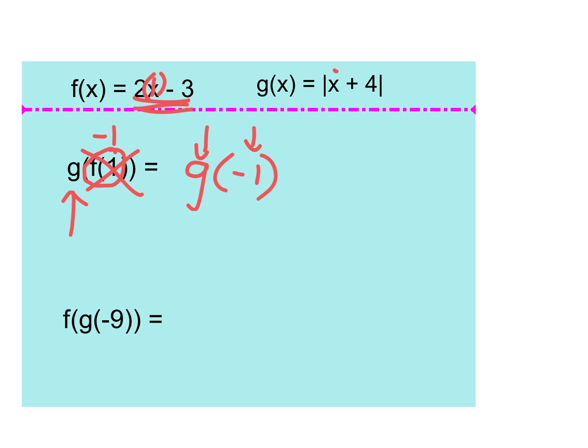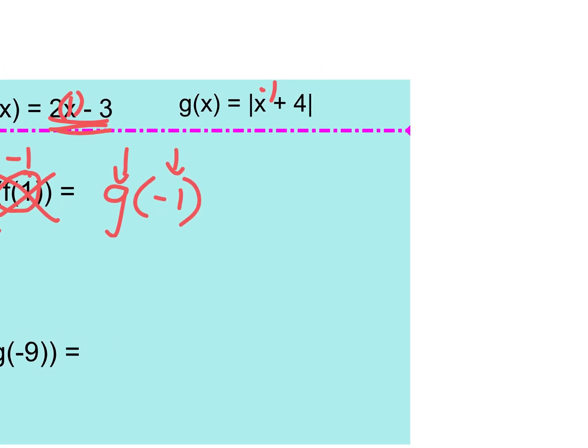Now this one, some people still don't understand what these absolute value bars do. First you do what's inside them. -1 plus 4 is 3. But then what do the bars on the 3 mean again? That means take whatever your answer is, in this case 3, and make it positive. What if it already is positive? It's still positive. The answers always come out positive, or the lowest they could come out is 0. There's no way you could have a negative answer because this is a distance. The bars actually mean what is this thing's distance from 0, and distances are always positive or 0.